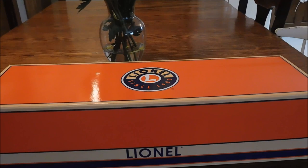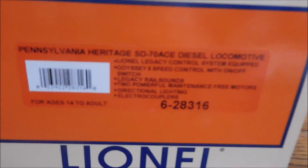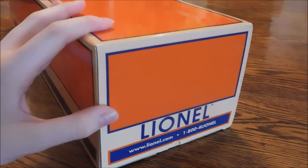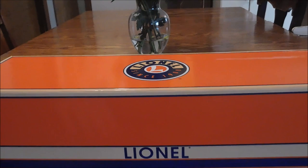Hello, everybody. My name is Jack. And yesterday, I went to the post office and they had this here for me. It's a Lionel box. If you look at the edge on this end: Pennsylvania Heritage SD70ACE diesel locomotive. I bought it. I talked about it in my last video, my layout update, and I did end up buying it. It's a great engine. I have been testing it since I got it, but I put it back in the box to show you how it's boxed, in case you've never gotten one before and you're just curious about it.